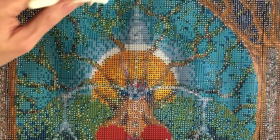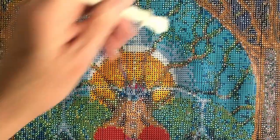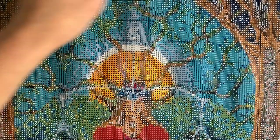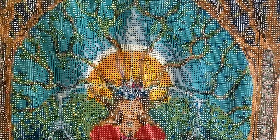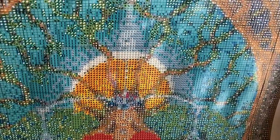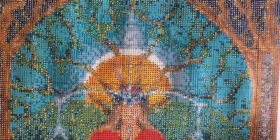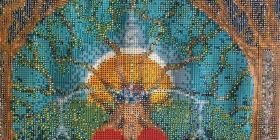Now, because I've printed on sort of a thickish paper, 120 GSM, it is bowing a little bit. I'm hoping that will flatten out as it dries or when the diamonds are applied. We'll see. Just need to see the light and see if I've missed any areas, because it's got sort of a sheen on it. I think I've got everywhere. So we'll see if I need to put another layer on that. I'll leave it to dry for about 10 minutes and then I'll come back. So I'll see you then.